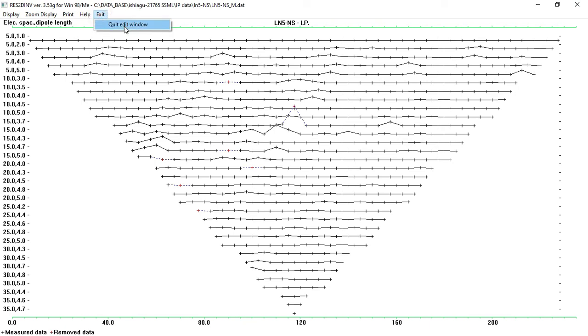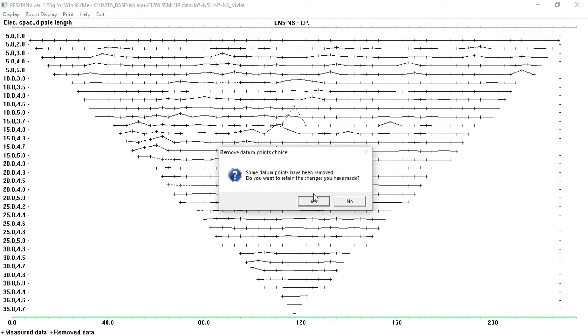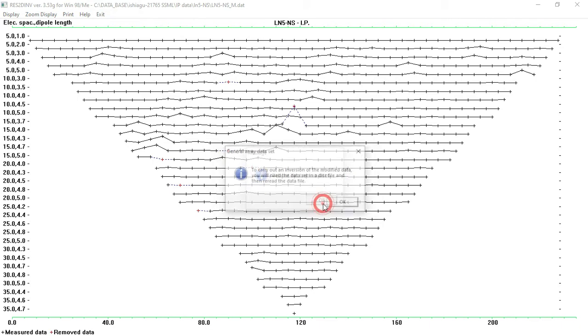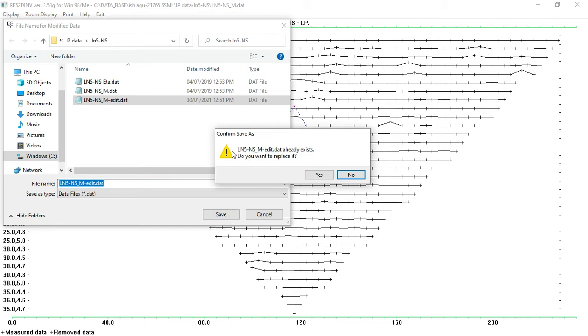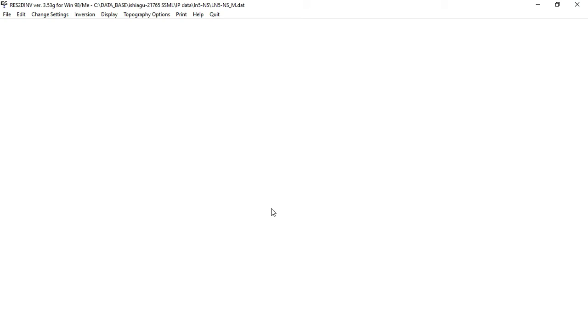Now, if you exit this window, it asks if you want to exit, say yes. It has been updated, then you can save this. Always understand, you save this as edited. Always try to save the edited form in a different name, like you can see this already has edit added, which means that this is the edited one. This is the original data that is not tampered with, so that in case you have any issues, you can still go back to your original data. If you save over it, it will replace the old one. So that is how you can identify them.